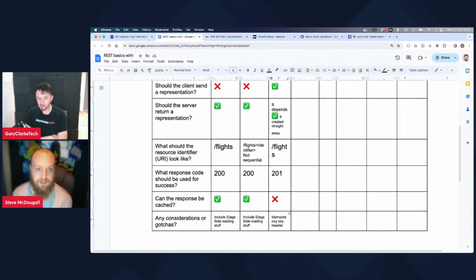with that key. Then if it's double clicked, or if there's a network blip, or that same request comes through within a specific time period, I do the lookup, and if that key is now there, I just return that response straight away in the middleware, so that I don't have to pretend to recreate it. It's just, you've given me this data before. Here's the exact same response back in case you didn't get it or something happened.